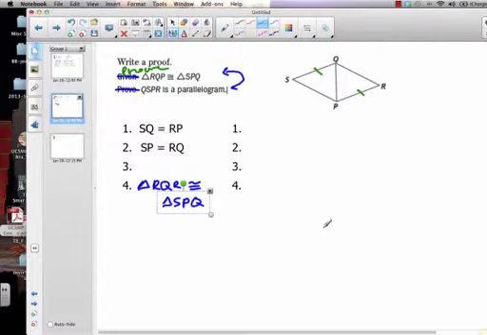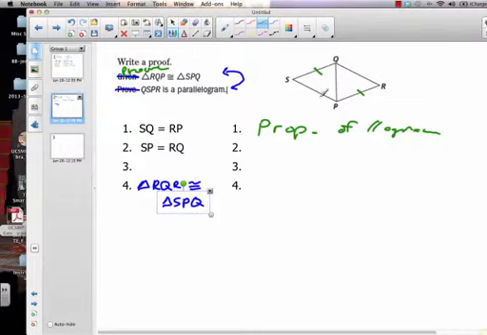And so if this thing is a parallelogram, the opposite sides have to be parallel, and that's a property. We know it's a parallelogram, so we can use the property of parallelogram theorem to say that.